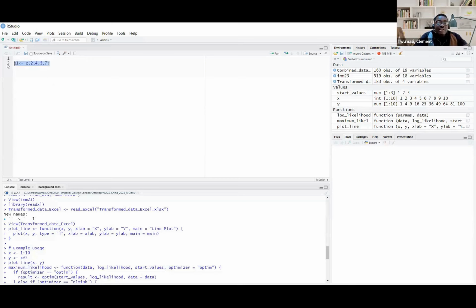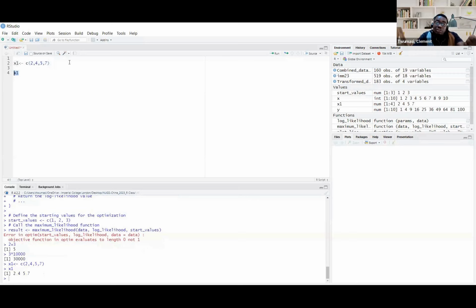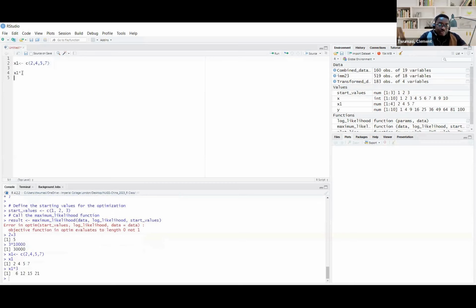Now, the moment I run this, it pops up here. So it means any data you import, any variable you create, like this X1, is called an object. What we mean by an object is that you assign any code, it could be imported data, to a certain object, so that at any point in time, if I want to call that particular object, all I need to do is use it. I can even multiply it with something, and then we are good to go.